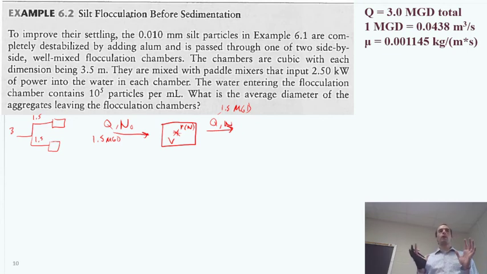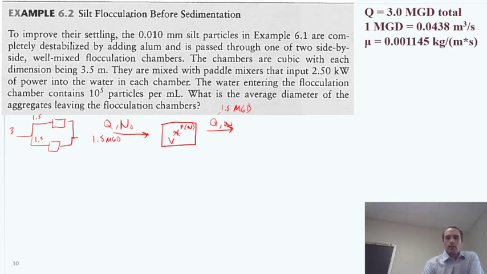So probably the first step would be to isolate just one portion to do a mass balance on. Because these are identical, we only need to do it on one of them, and we can treat it as the same exact thing happening in the other. Then the flows come back together, adding together, and anything that happened to the particles happened in the same manner.